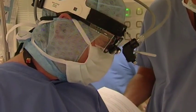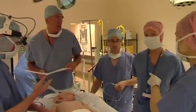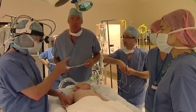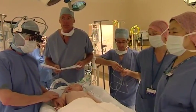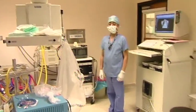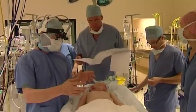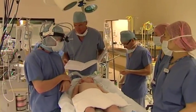Can we just make sure that we know who everybody else is in the room? Lauren. Robert. In order to work effectively as a team, you need to know who everybody is in the room. It's very important that we just simply introduce each other, so in that way everybody has a voice and everybody's much more likely to speak up if they don't understand something, if they see something that's not quite right. They're much more likely to help out and help each other to look after that patient.